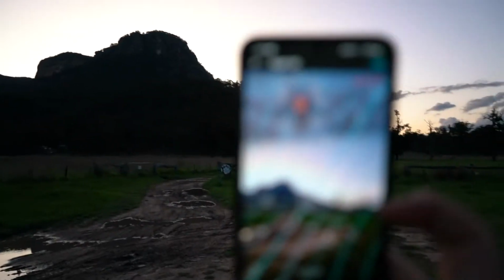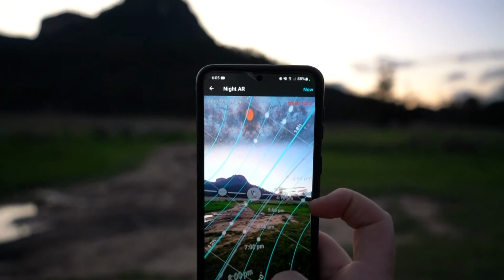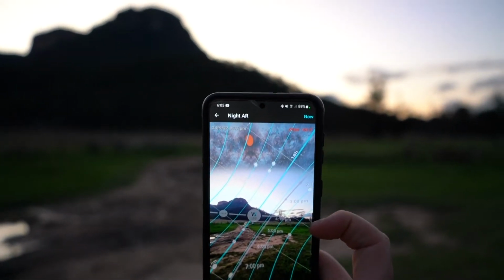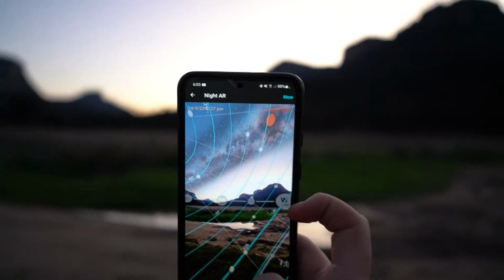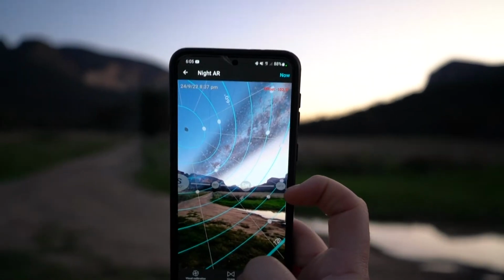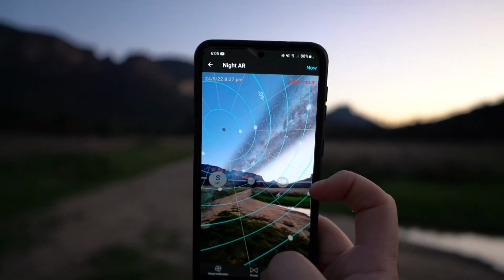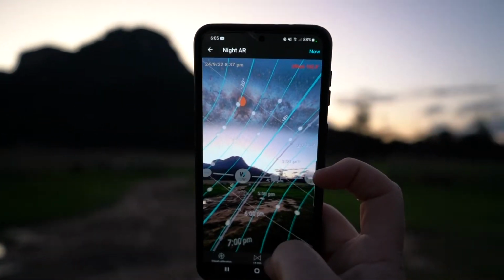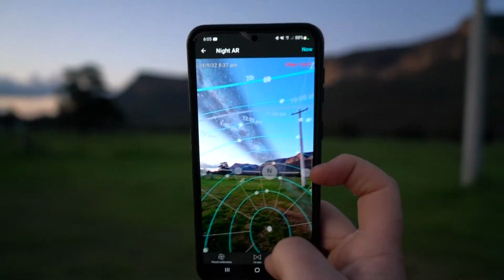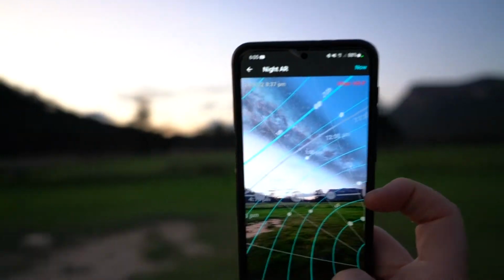So I might hang out here for another 5, and then I'll shoot off to that little laneway and set up for Astro. Right, hope you can see that. I lost sound earlier, had microphone issues, so basically what I'm trying to get is a Milky Way Pano. So you can see the tip of the Milky Way will come down there, sort of down that road, rise up over this mountain in front of me, and then come back down over this way. So that's what I'm going for tonight.